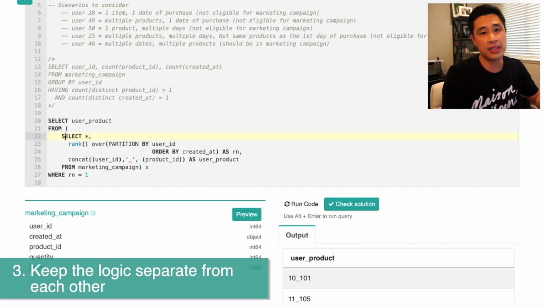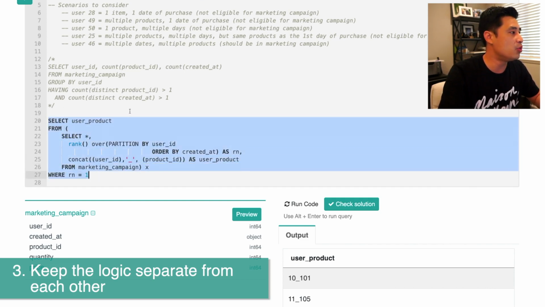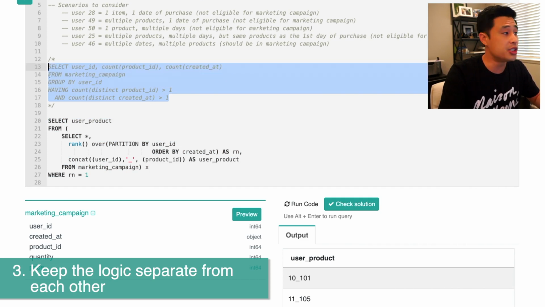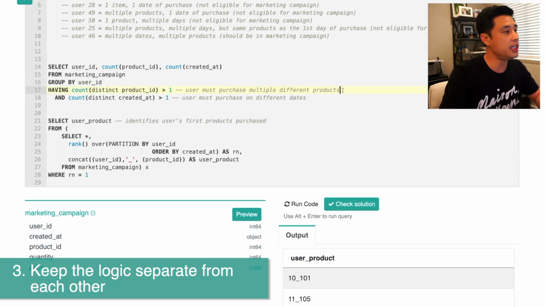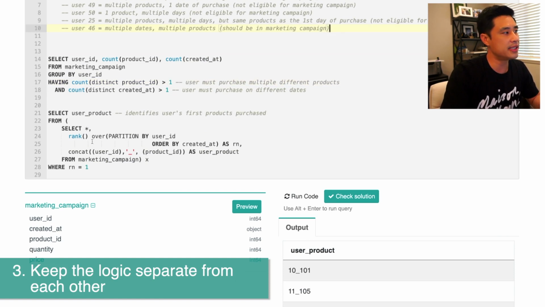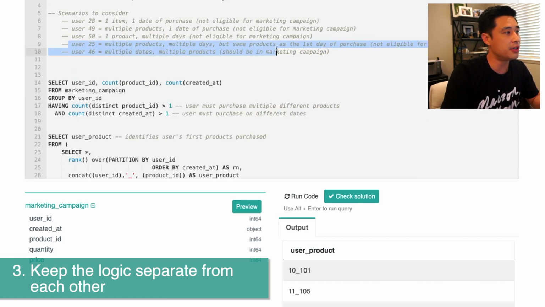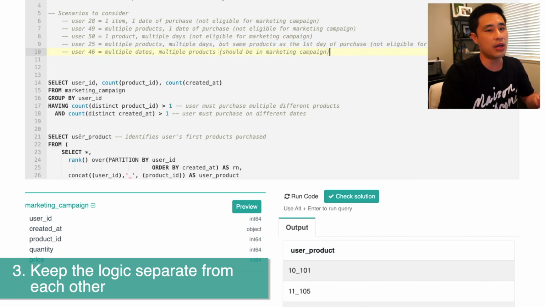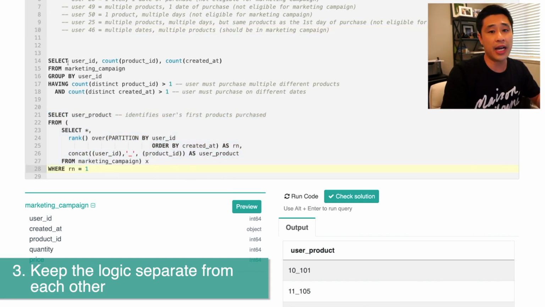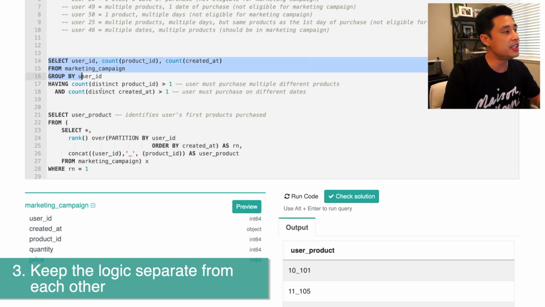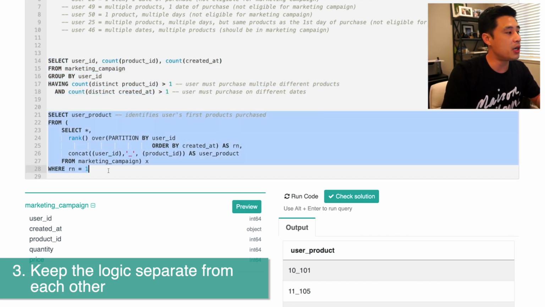Now to put everything together, what I want to do is combine the logic that I wrote with the above logic that I wrote originally here. So I'm going to uncomment this code here. To keep things clean, I'm just adding some comments about what I'm actually doing in this code. So to put these 2 queries together and to handle the last 2 scenarios here, because we've identified the user and the products purchased, what I want to do with this query here is remove these users from the output.